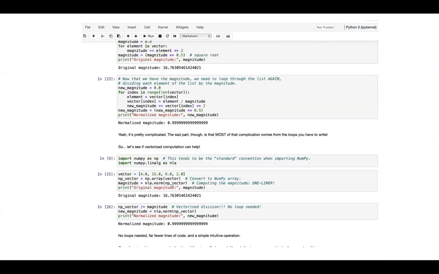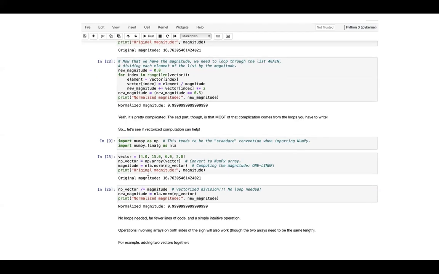We import NumPy as np and numpy.linalg, that is the short form of linear algebra library, and we use it as LA. Now we have our vector.